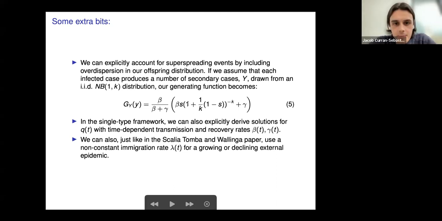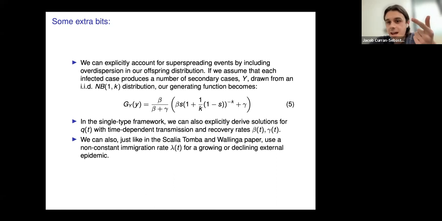Yes. So essentially, the reproduction number is kind of already in here. Actually, I think I've slightly written this wrong, where I've written beta twice on the top. But you've got beta times s, which gives you 1 additional case, and then you've got a negative binomial distribution with mean 1. So essentially, on average, you're going to get effectively 2 new cases, one the infector and one the infectee. So you'll get 2 every time.